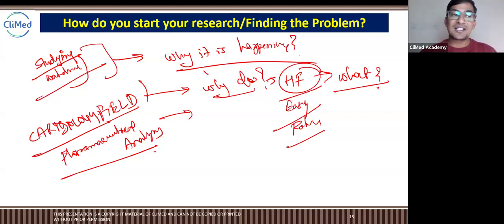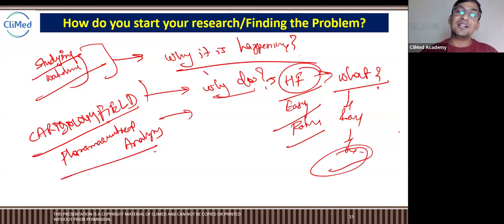So in heart failure itself, there are three types of heart failure. There are multiple topics in heart failure. There are complications, etiologies, pathophysiology, treatments, and prevention, a lot of things are there, guys. So you have to find out and refine what you exactly want to do. Then refine and refine and refine, and then you will come to the exact gap.